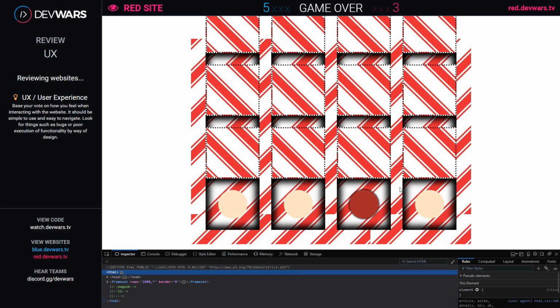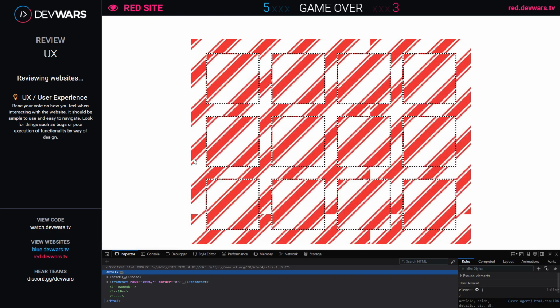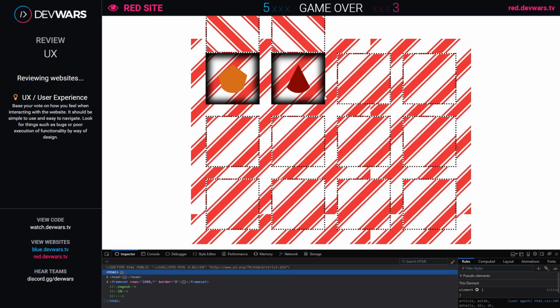Double clicking, like no tooltips. They didn't get that far there, so can't really criticize them on that subject. That looks like the Assassin's Creed logo for some reason. All right, so that is all I can say about the red team.